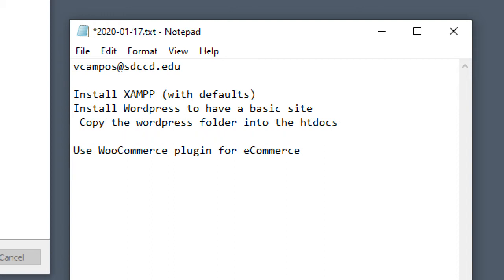In our case, we're going to take from the C drive, the WordPress folder, and then copy it over to C XAMPP htdocs. So this is where it should be on Windows. On the Mac, it's slightly different. It's in a different place. But in a moment, when you're up to this point, I'll show you here, we will copy the WordPress folder into the htdocs folder.